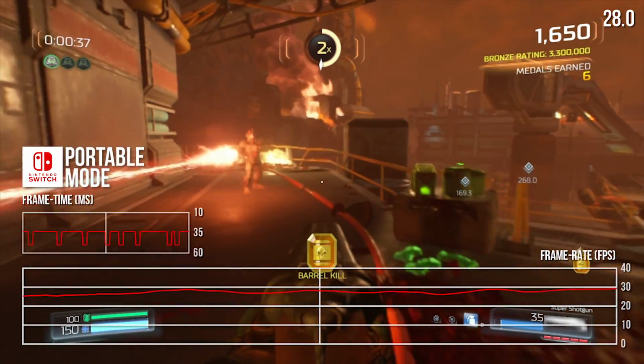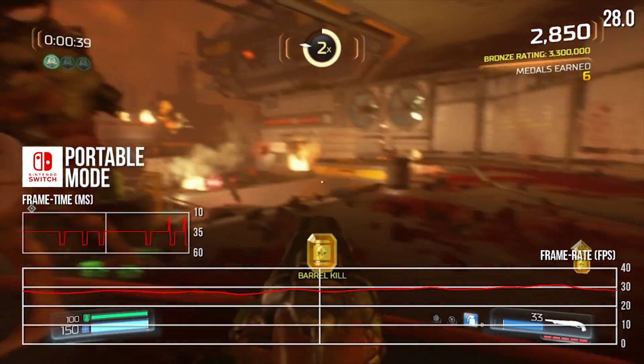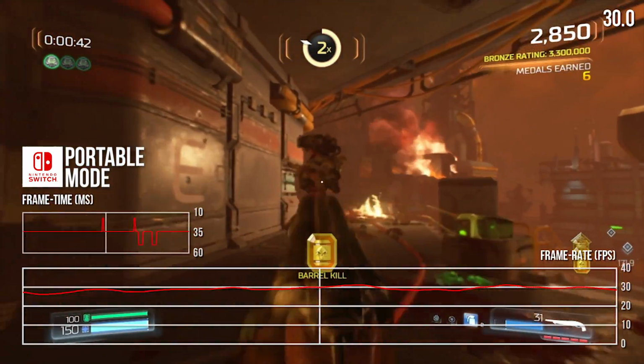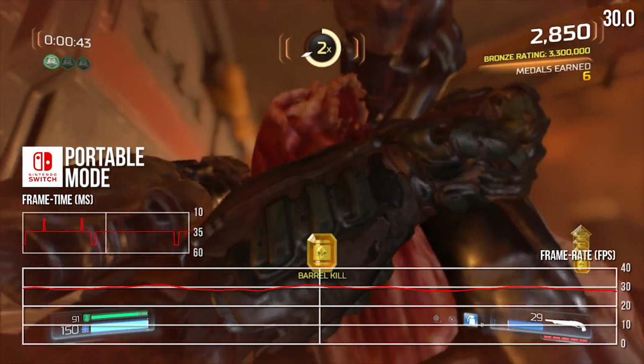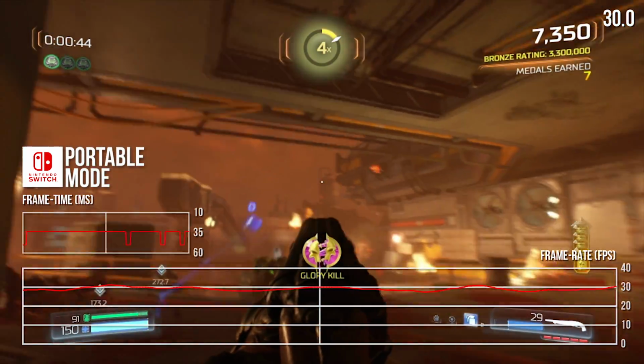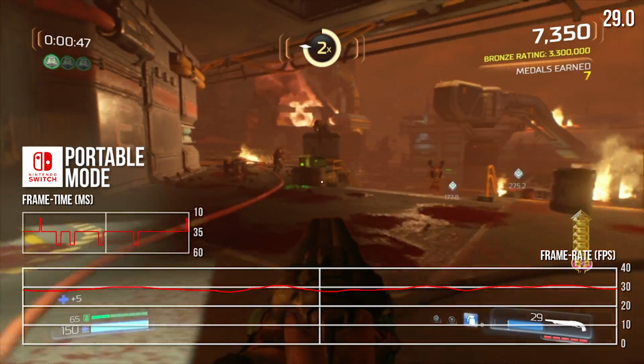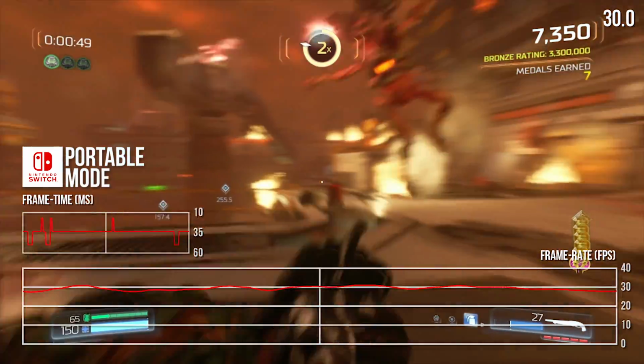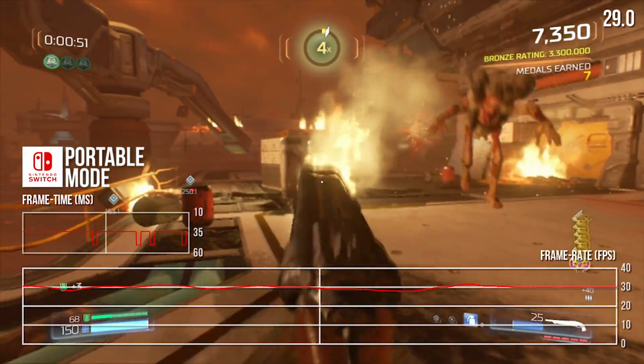The average frame rate is higher, based on this test, with far fewer sustained dips. The frame pacing is still an issue, of course, but it runs a lot faster overall. This is exactly the kind of test that would have been difficult for us to do in the past, but is now possible thanks to this new Switch capture unit.